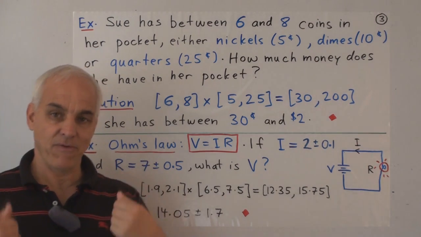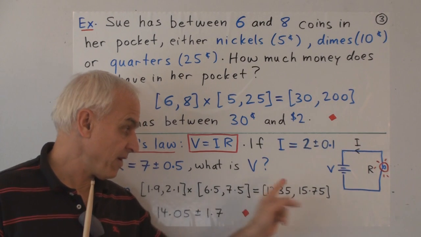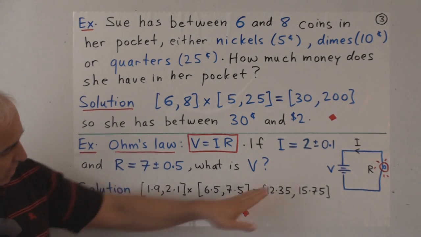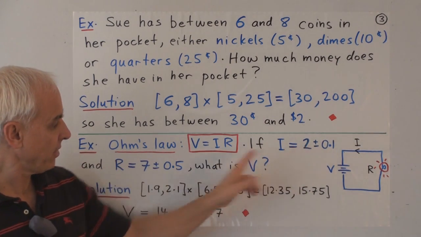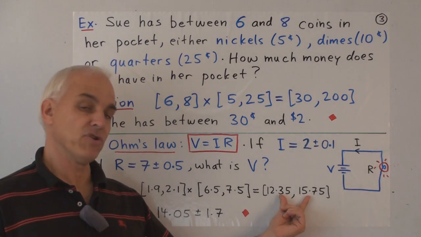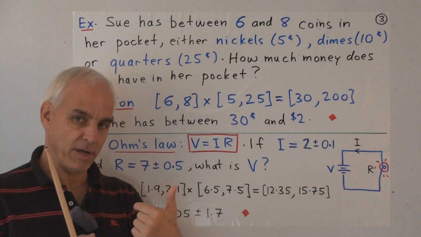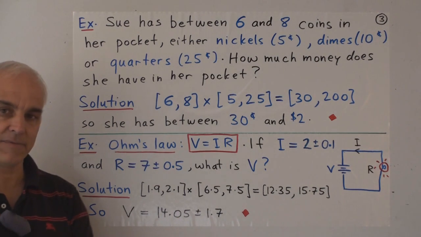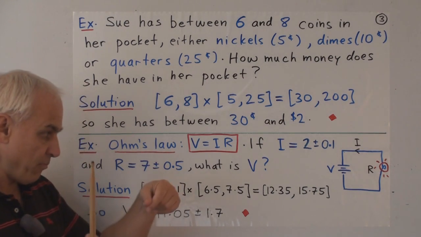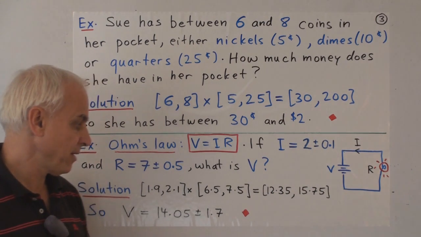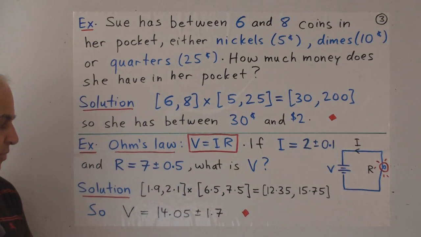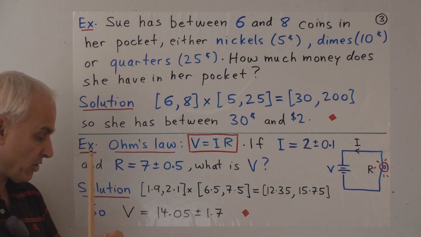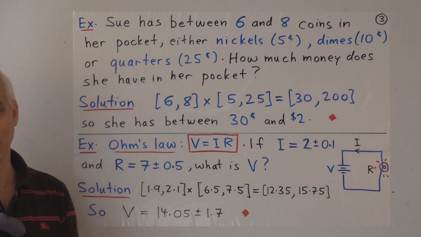So in fact, the range of possible voltages goes from the minimum of 12.35 up to a maximum of 15.75. And if we wanted to express this in a way that's sort of similar to this, what we could do is take the average of these two values, so exactly the halfway point, which we get by adding them up and then dividing by 2, and that turns out to be 14.05. And then the difference between that midpoint and either this endpoint or that endpoint is 1.7. So another way of saying it is that the voltage is 14.05, that's sort of the central value, plus or minus 1.7 possible in either direction.